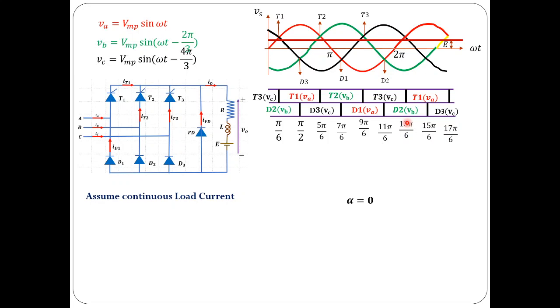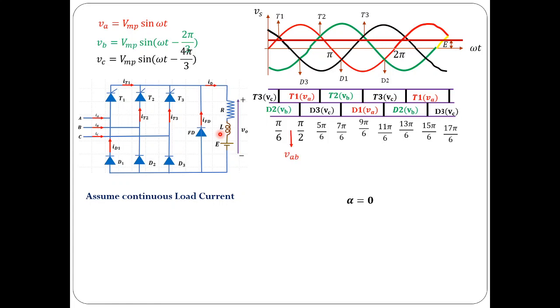And one more important observation: in the full converter case there is a possibility that the voltage across the load can become negative. But in the case of the semi converter, whenever the voltage across the load tries to become negative, the freewheeling diode would be forward biased and would conduct. So the load current would be shifted from the other paths, the other thyristor and diode paths, to this new path, that is the freewheeling diode. And this freewheeling diode would improve the load voltage and current profile and also the power factor.